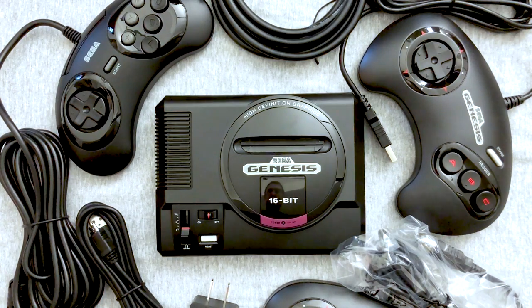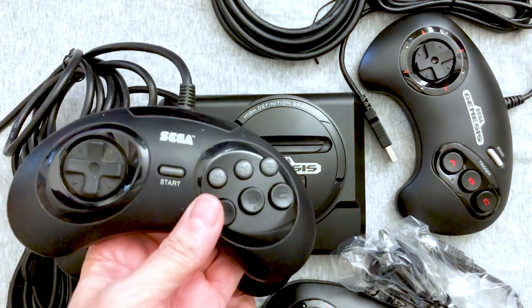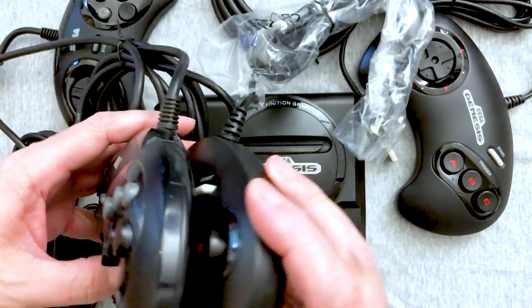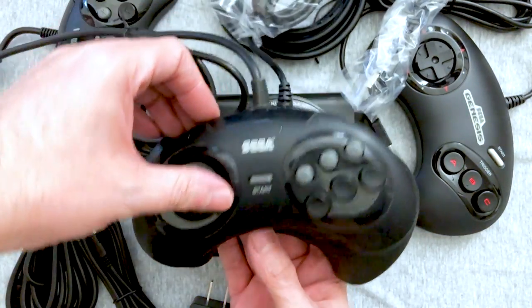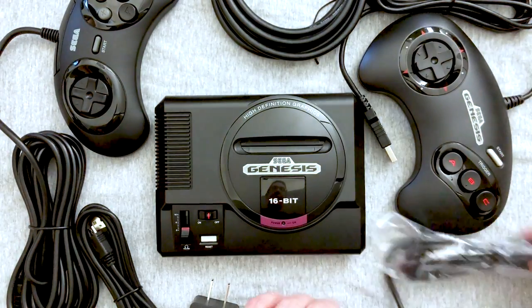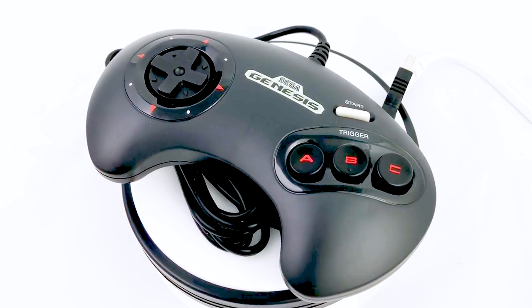All right, so hopefully you enjoyed that selection of games. Now just for fun, we did show this comparison just a moment ago, but I just wanted to compare the original 6-button to the remade 3-button, and there is a substantial difference in size there. So it'll be interesting to see who gets this one tonight, since I was only able to get one of the 6-button Retro-bits right now. But that is the unboxing of the Genesis Mini.